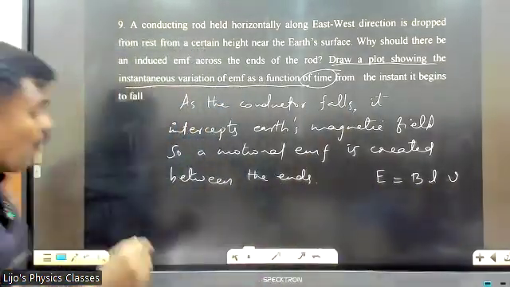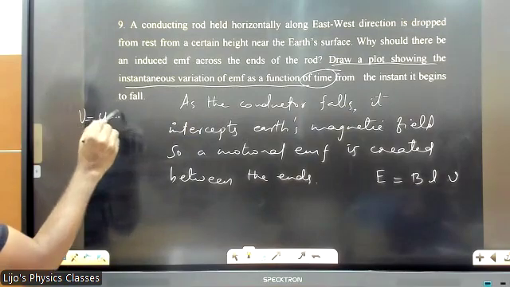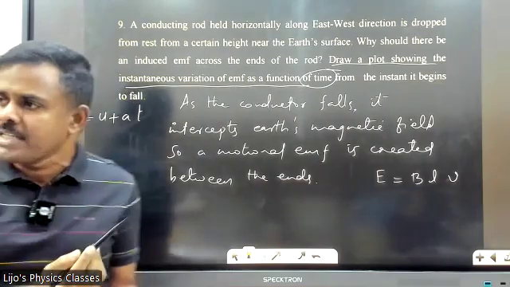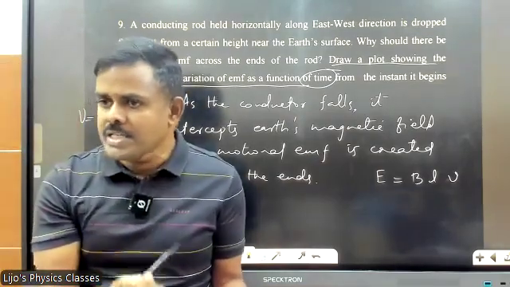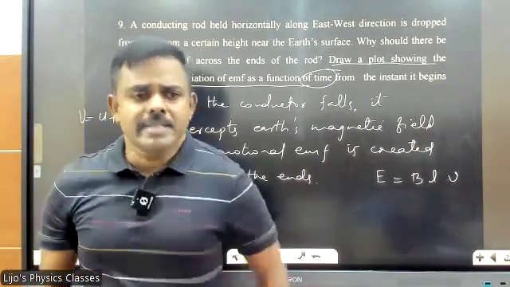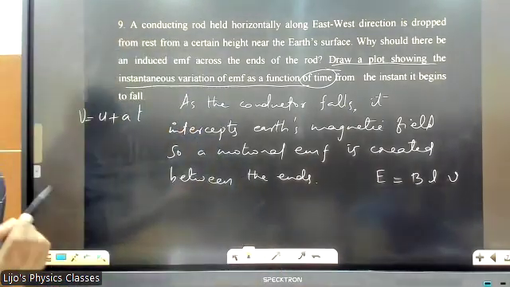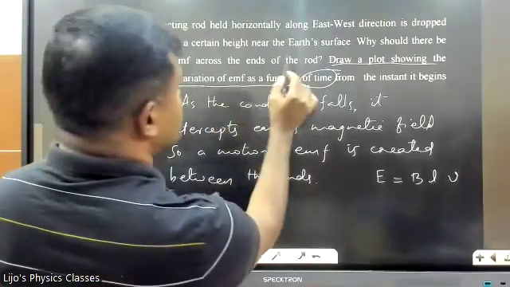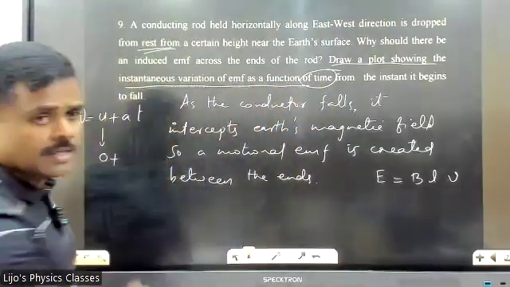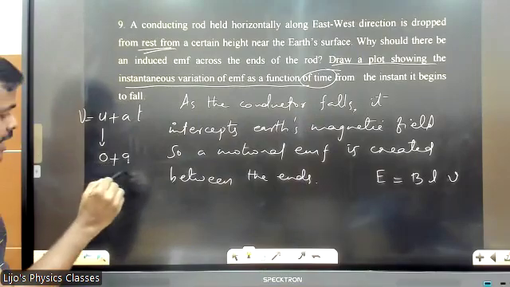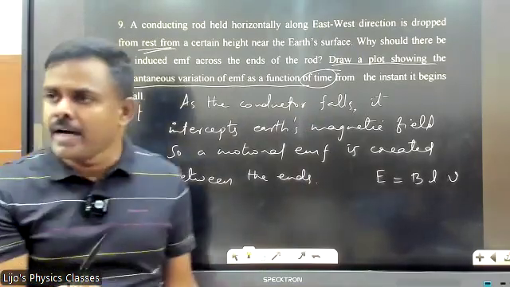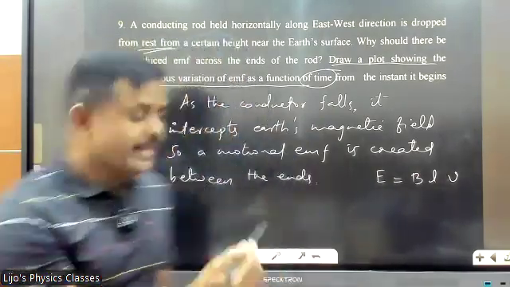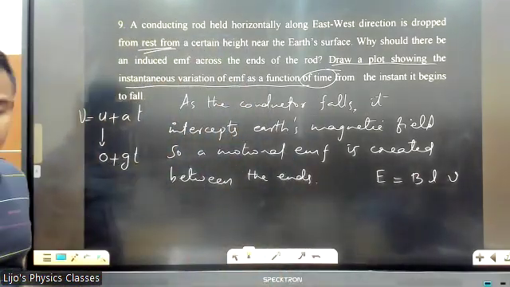Look at this. V is equal to U plus AT. Do you remember having seen this before? Yes. Final velocity, or velocity at any point, is equal to initial velocity plus acceleration into time. First equation of motion. And it is starting from rest. Why? Because they are dropped from rest. Understood? 0 plus acceleration is G. For anything falling down, be it a raindrop or an apple, acceleration is G, so V is G into T.